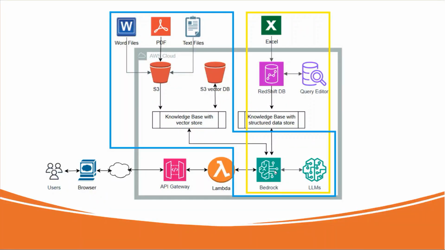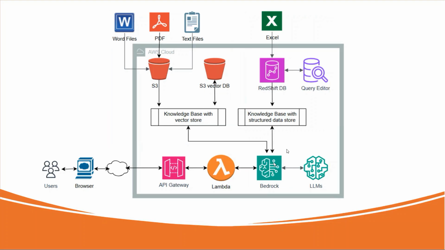So this is our first video. The next video which I'm going to be posting is the yellow box, where we are going to tap the structured data. For structured data, there are 2 ways we are going to tap. One is from the Excel sheet, the other one is directly from our SQL database. In our case, we are going to be using a Redshift database. And the third video is the complete end-to-end application, where we will go to the browser and test like a typical user, as if we are using ChatGPT. So that is how we are going to be sequencing or structuring our workshop for this one and the next 2.